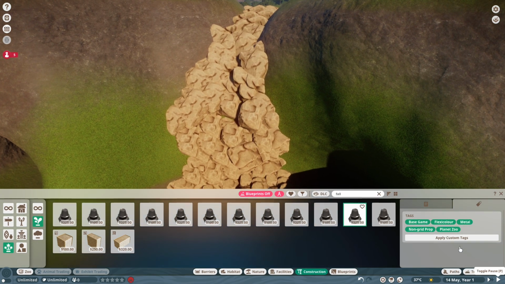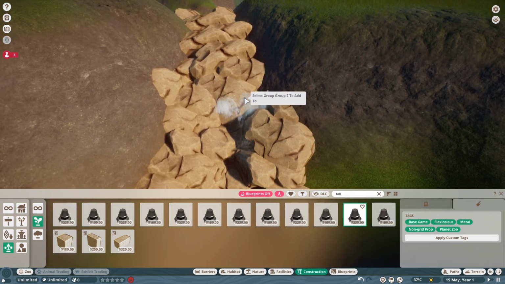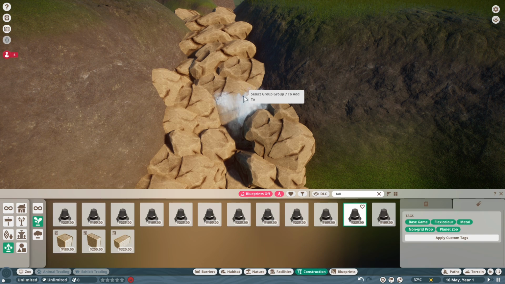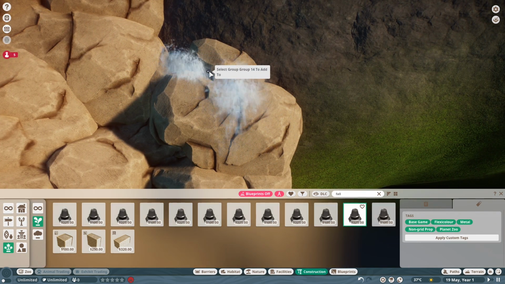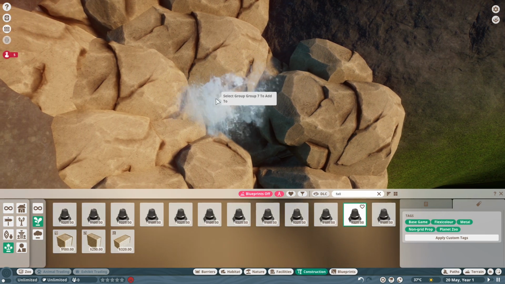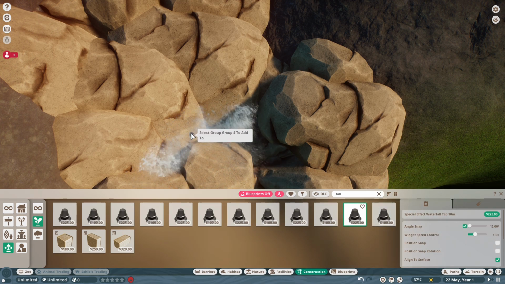If you don't press play, you will not see your water come out of your water feature, so make sure we're on play. And then you just want to randomly place this, but try to make it look like it works. It's very hard to describe what I'm going to do here. You can see the waterfall top is so universal, so versatile. You can use it for so many different things. You can use it inside of the rock, so it looks like it's hitting the rock where it's textured and where it's coming out.